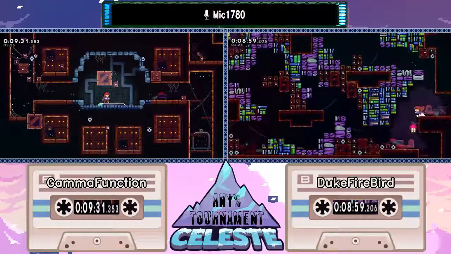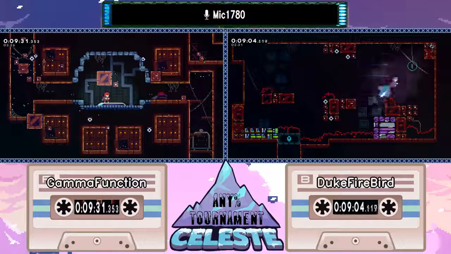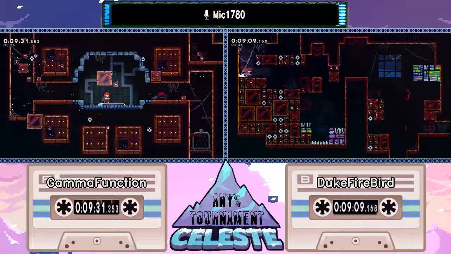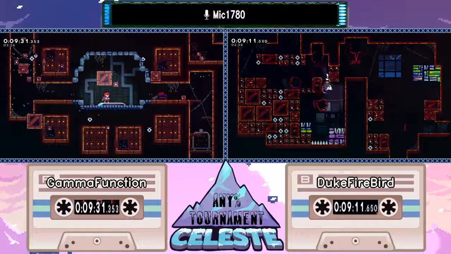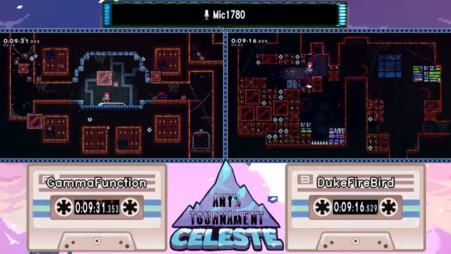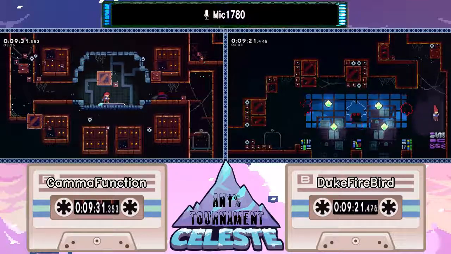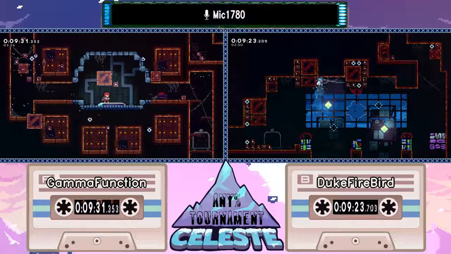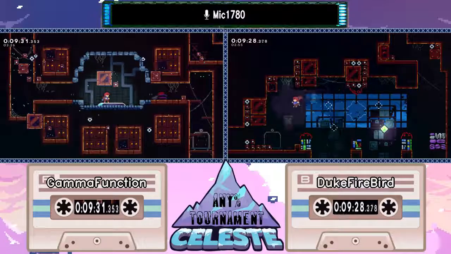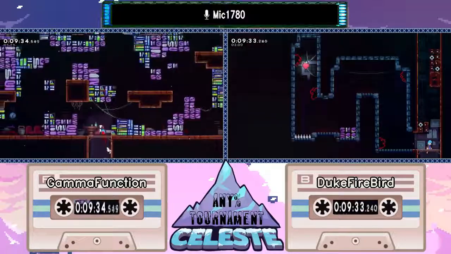Duke also in the big mess here. Getting the route for a moment. Remembers he has to go down before going to the very top. Oh, just barely hits the last dust bunny right there. Oh, that's harsh to see. Getting in on that cycle is not very good.